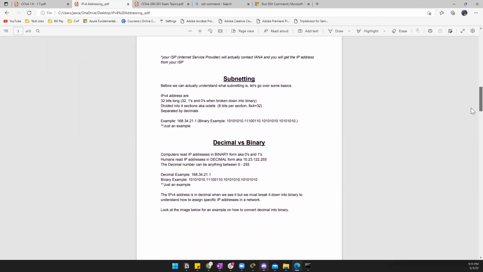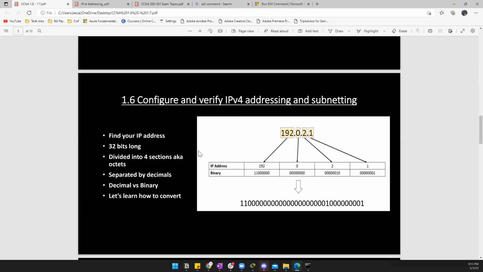Before you can understand subnetting, let's make sure we go over some basics. IPv4 addresses are 32 bits long. What that means is bits are ones and zeros. I like this chart. These are bits. Bits are ones and zeros. So 32 of them make up an IPv4 address.